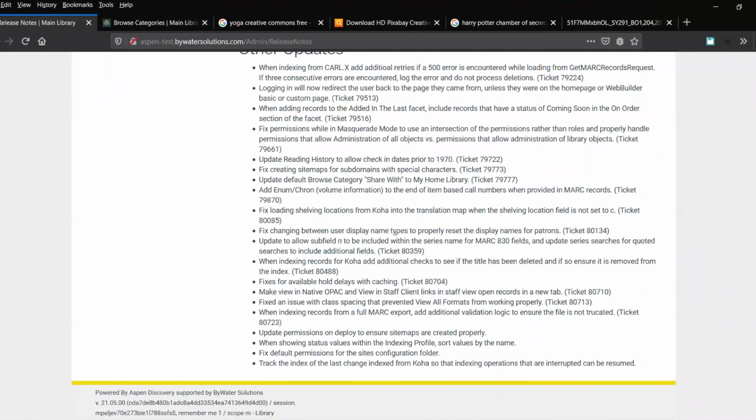Okay. What else? We had some issues with display name types not showing properly. So if you're doing first initial last name or last name first initial, and you are having that problem, save it as the opposite one, switch it back to the one that you want, and that'll clear everything out. So just after deploy.